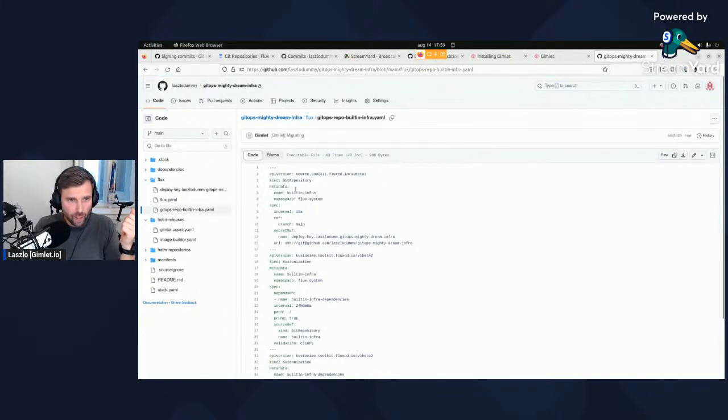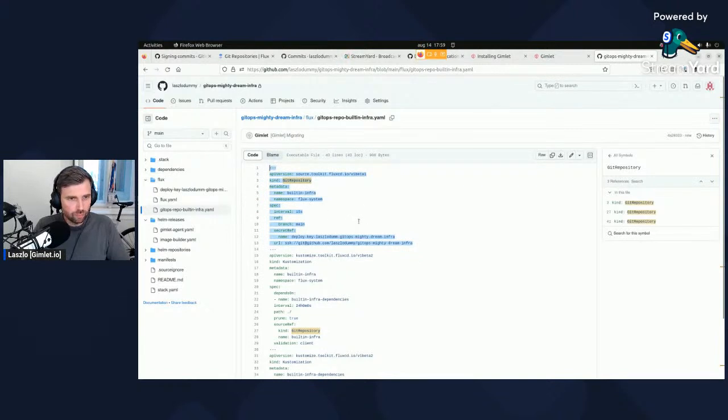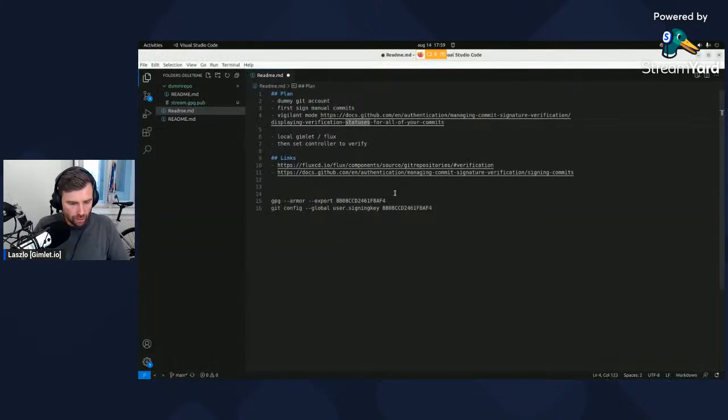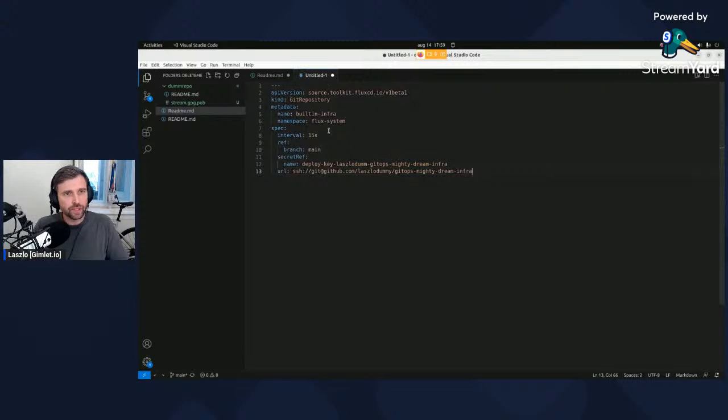So I promised you that I'm going to work with something called Git repository. So this is a Kubernetes YAML of kind Git repository, which describes a Git repository URL and a deploy key, which it uses to fetch the latest stuff every 15 seconds.